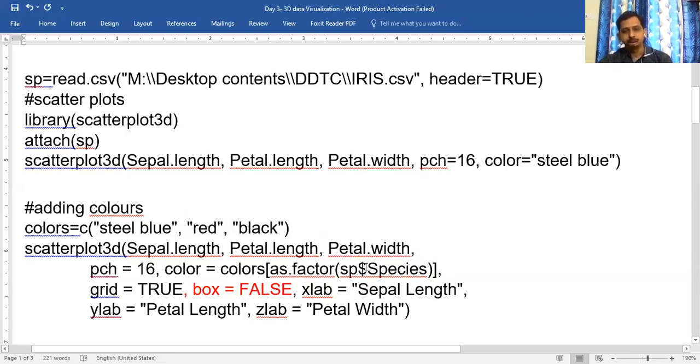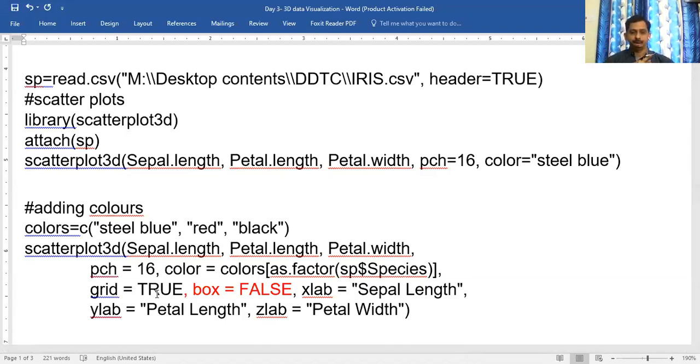Treat this species as a factor and apply colors to each species, starting with steel blue, red, and black. Now grid equal to TRUE: in Excel you get major gridlines and minor gridlines, and in a similar fashion, grid equal to TRUE.